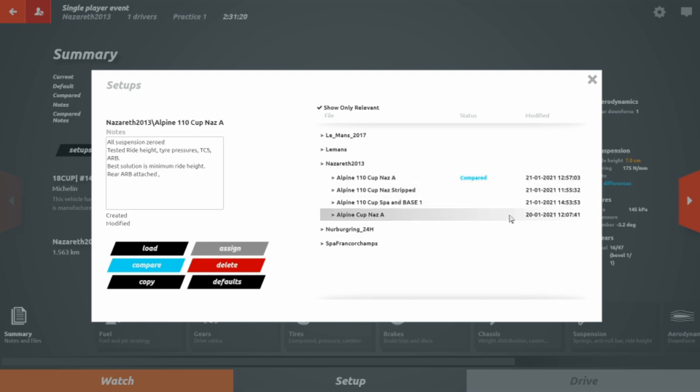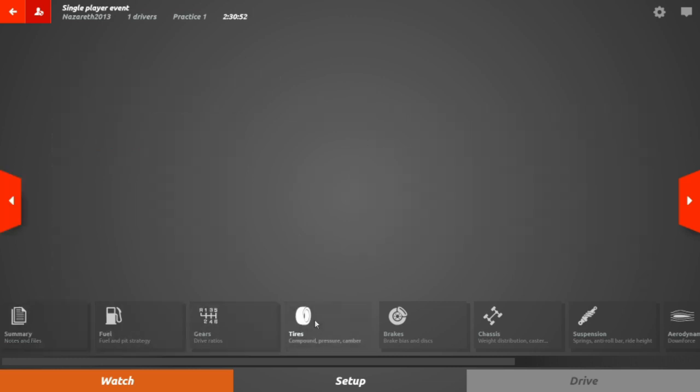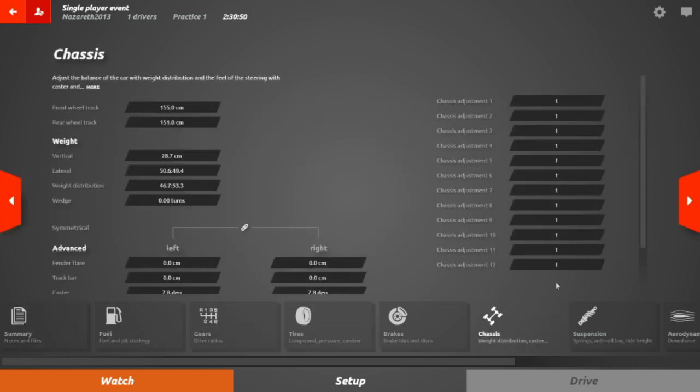The first one I did down here was on the day before, 20th of January. The next one was on the 21st of Jan. I make a few notes in here. I don't write everything down in here, but probably the more you write down, the better. But you can see here at the beginning, I noted that I zeroed the suspension, tested ride height, tyre pressure, traction control, anti-roll bar. I've noted the best solution is minimum ride height, and we've attached the rear anti-roll bar. And that is where we left it. That's where we left Nazareth with that setup as we just discussed.